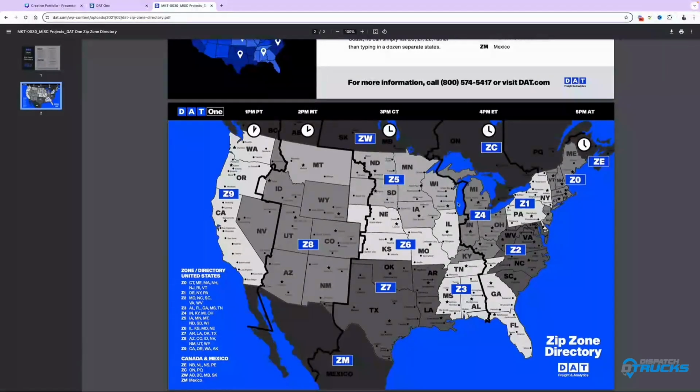Basically, I'm including all of these states instead of typing North Carolina, South Carolina, Georgia, Florida, Alabama, Mississippi, Tennessee, Arkansas, Kentucky, Virginia, Iowa. You're not typing, you're basically putting numbers. The load board will take your input and the system will know that it should include all of the states. So basically, you're moving from this side of the country going to this side of the country, which is Z8 and Z9, and includes all of these states. This basically simplifies your workflow.